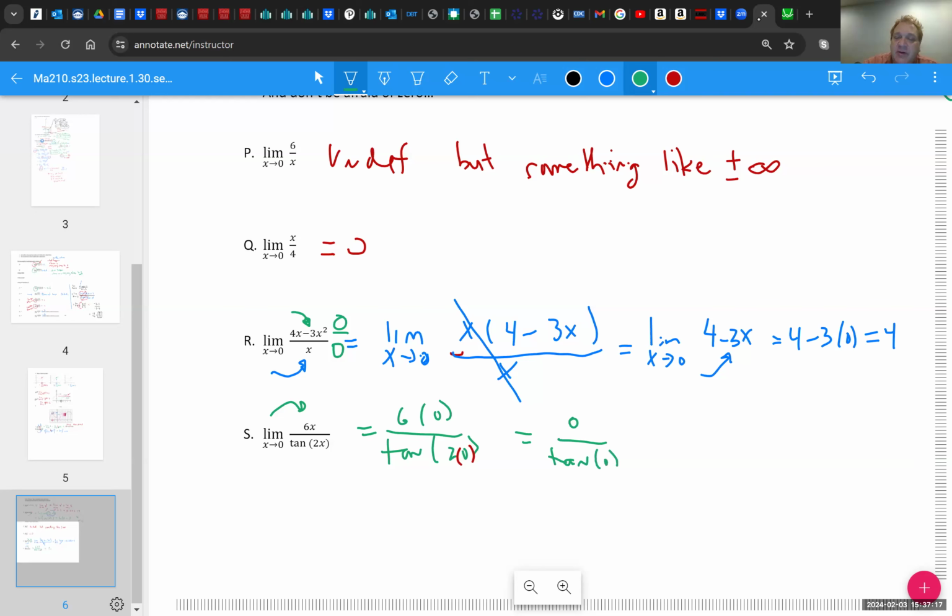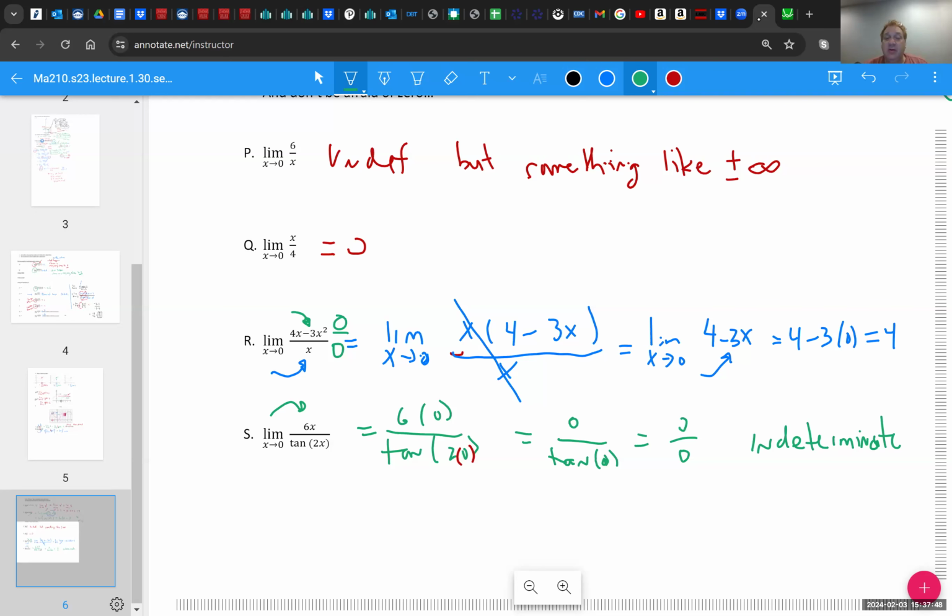The tangent represents the slope at that particular angle for the point on the unit circle and the origin. So if I'm at 0, the slope is a flat line, so the slope is equal to 0. So the tangent of 0 is equal to 0. So this is another example of an indeterminate form. I'll spell it right here: indeterminate. And we would need to do more investigation to find out what's going on.